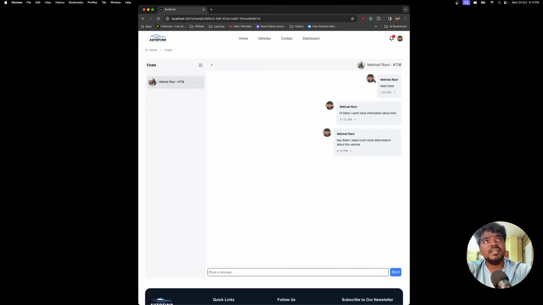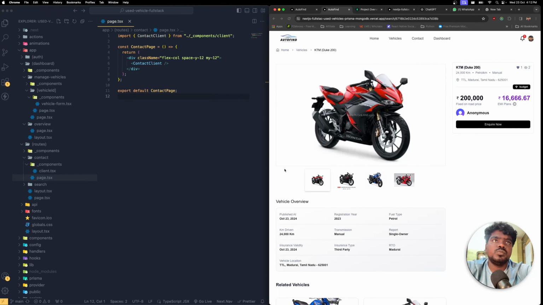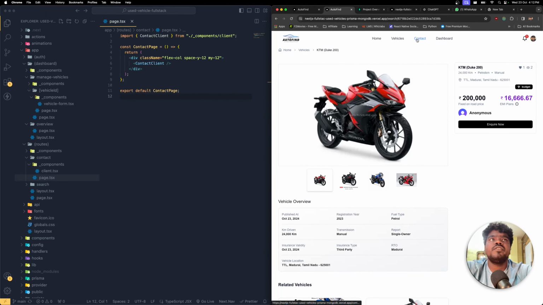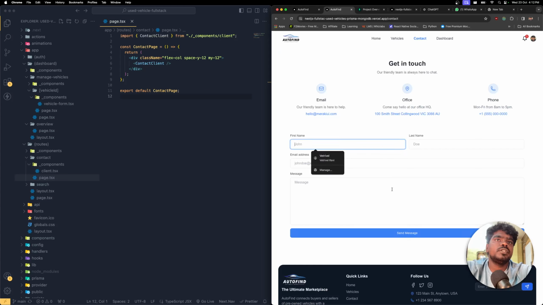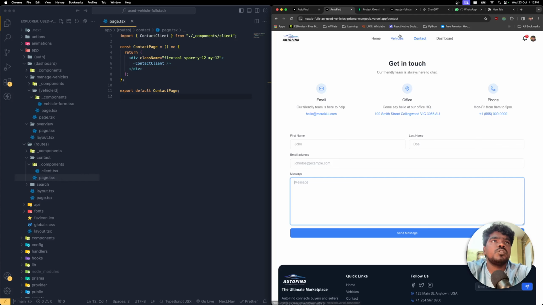And when this specific user logs in, he can get into his chat room, open it, and see that message, who contacted him and what the message is, and he can have a look into it, right? And this is what we have to do. In the same way, when the user clicks the contact message and sends the message, we need to access those messages in the dashboard. Here and there we also have some small bugs and UI fixes that we need to fix.